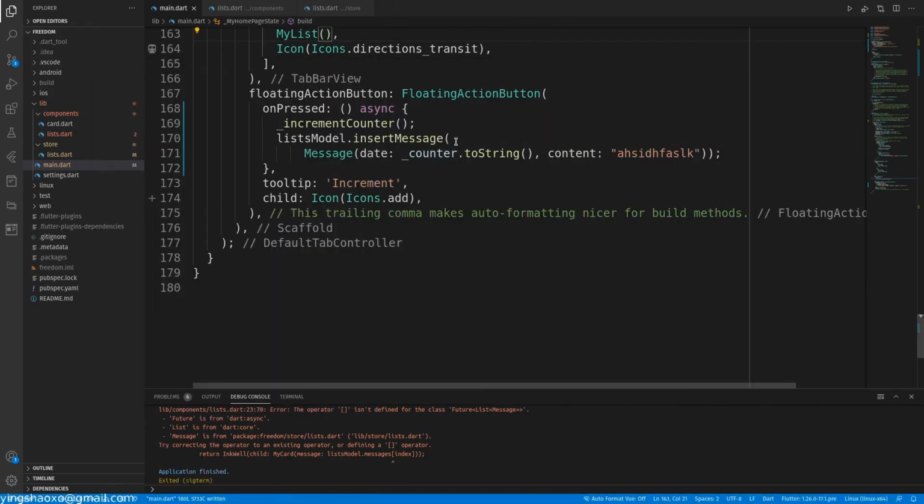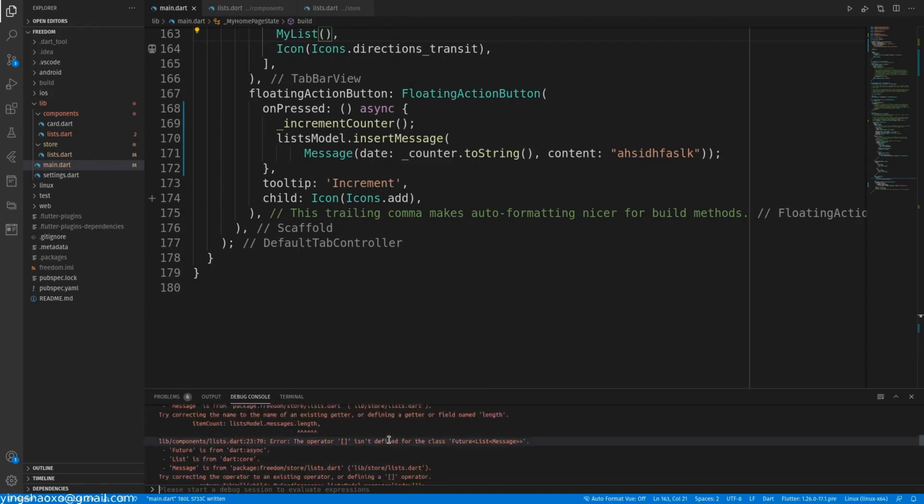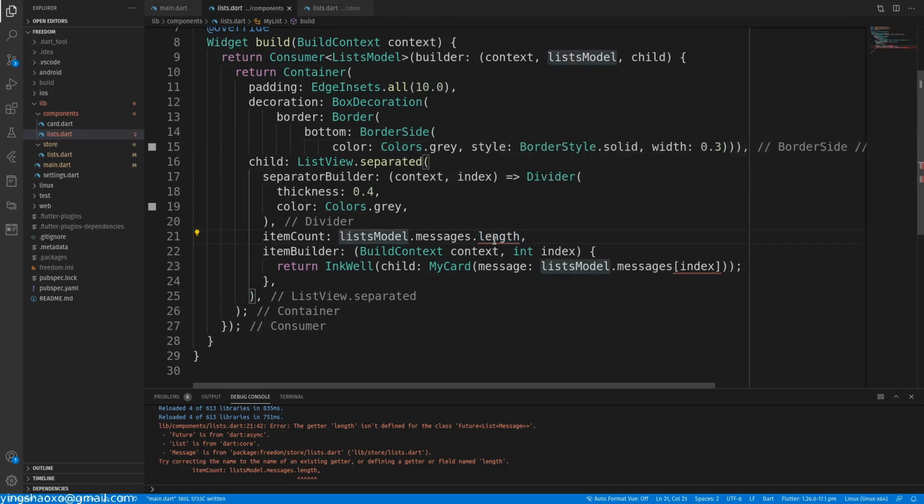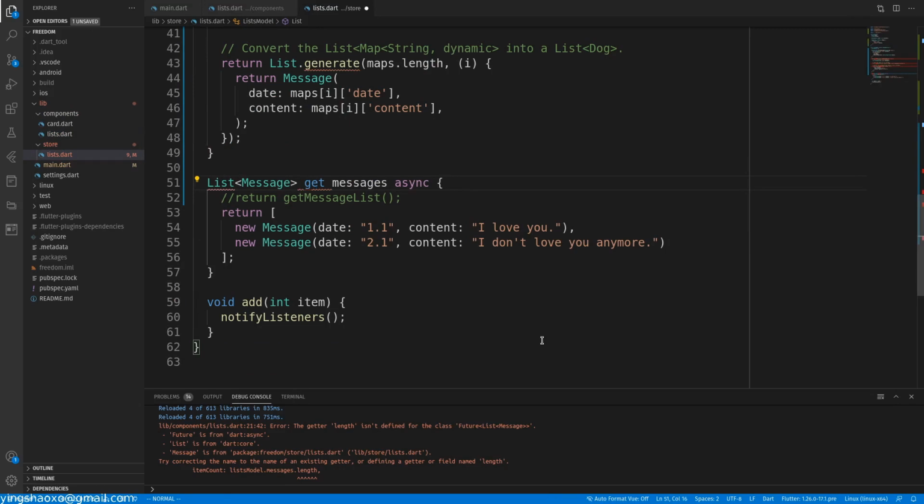We got an error. The getter length isn't specified for the type future list message. That was interesting. So let's do this.